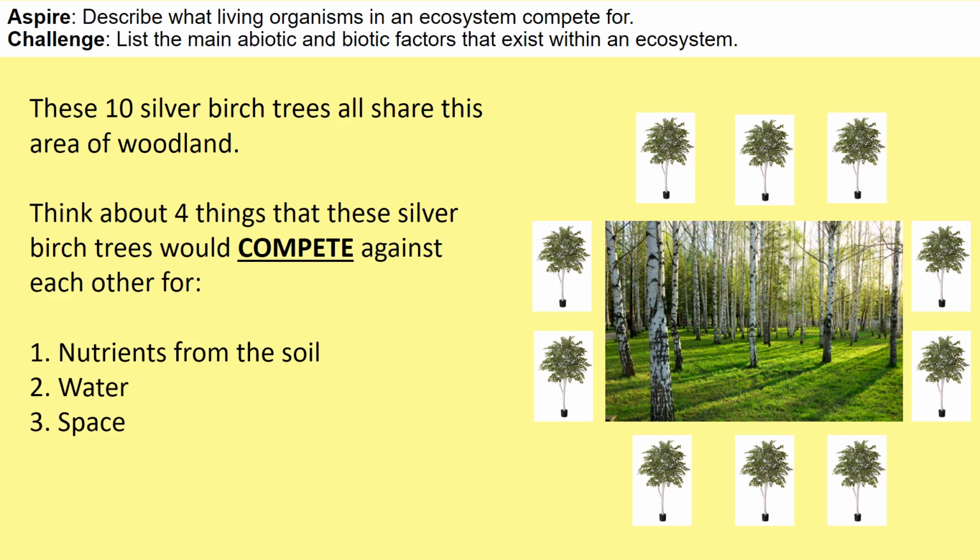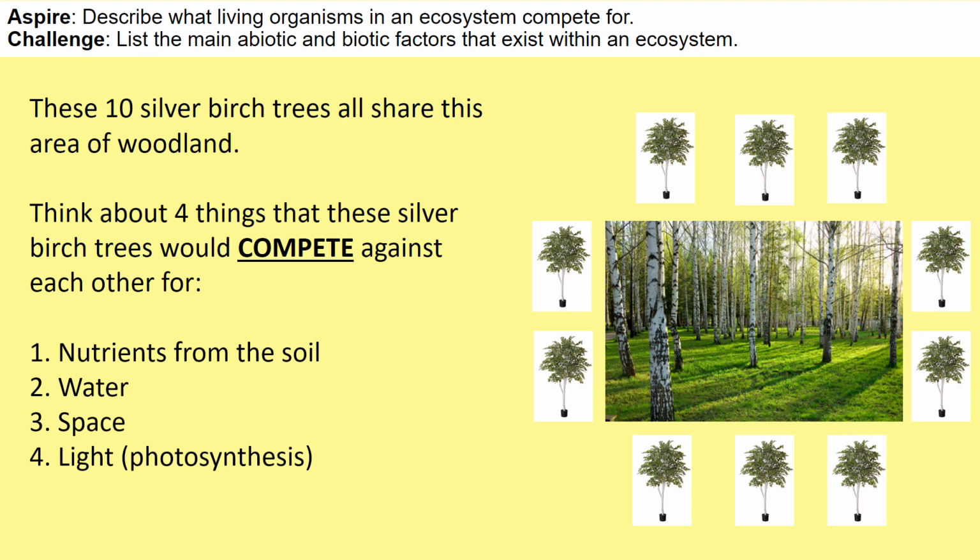The third thing that plants compete for is space. Now this also came up when we were talking about animals, but when we were talking about animals we used the word territory. The reason we use the word territory for animals but not for plants is the plants aren't territorial, they don't move around. But they do compete for space. They do need enough space for their roots to grow successfully and grow out wide enough to search for soil and nutrients. And they do need enough space for their leaves to open up and capture the sunlight, which is the fourth thing that these plants are competing for.